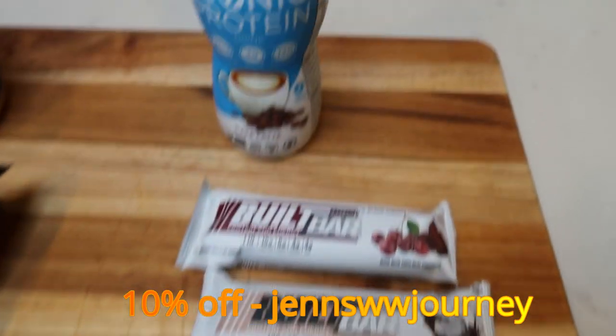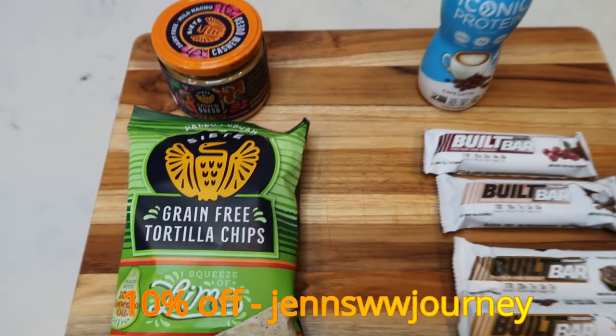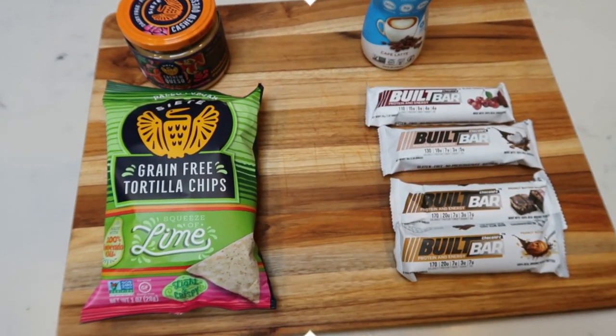So Built Bars, Iconic protein, chips and queso. This is some good snacks for the week.